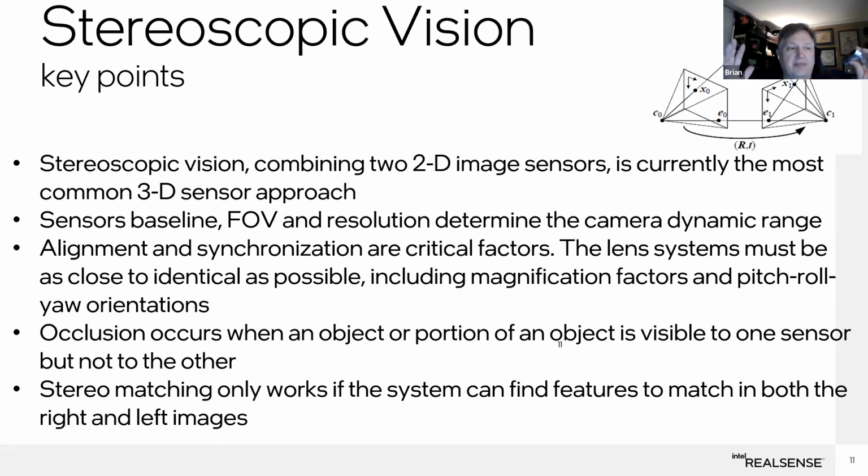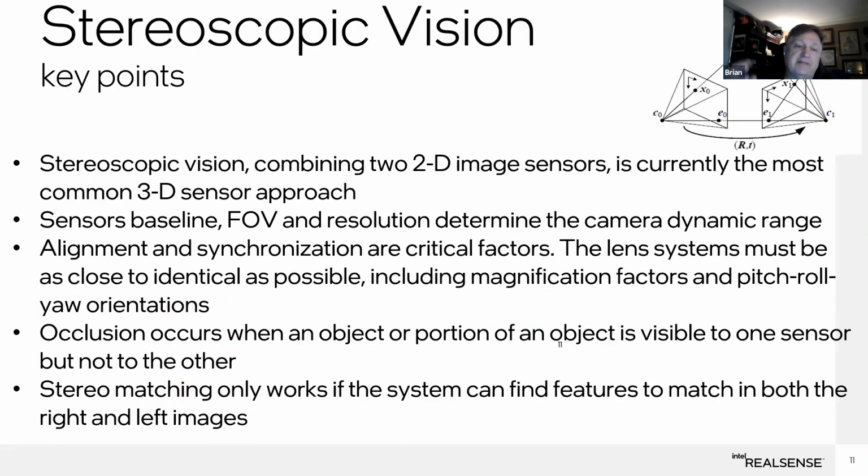Now, the other part is the whole idea of occlusion. So if I take an object like this flashlight and I put it in front of my camera, it occludes this piece. So there's no way I'm going to get depth on this camera if there's something in front of it. I can't see it. It's just like your eyes. I can't see it. But I can make some assumptions about the pieces behind. But what we do today is we show it as a black space, a space where you're not getting any data. And that's something that you have to deal with.